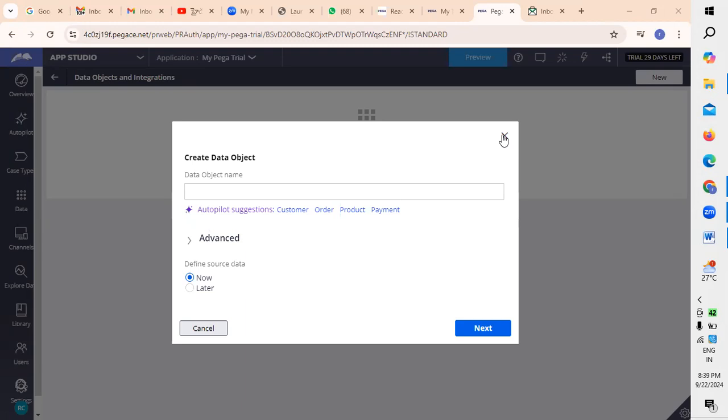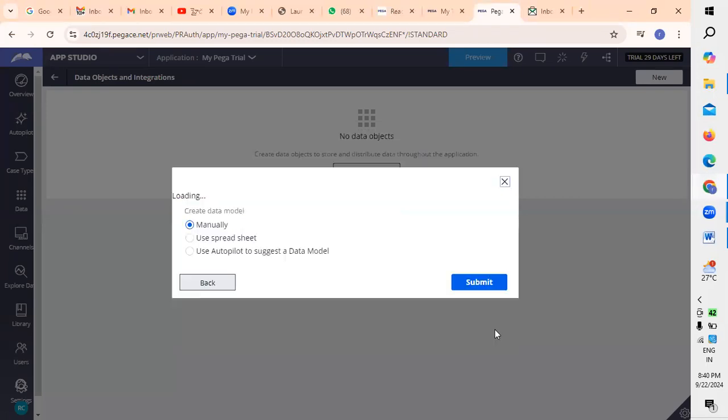At the same time, creation of data objects followed by adding libraries, right? So channel, these sort of things are what we need to know. So in this regard, I am taking different objects over here. I am taking one data object name, which is called fields, right? So define the source data, which I have just created. Next, we need to click on next, right?